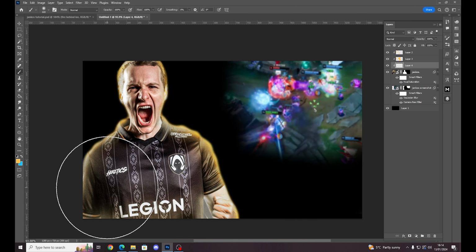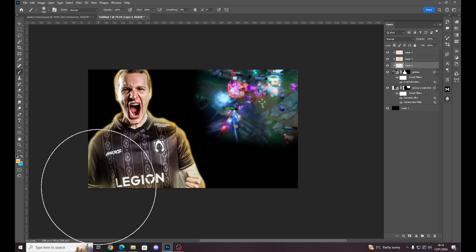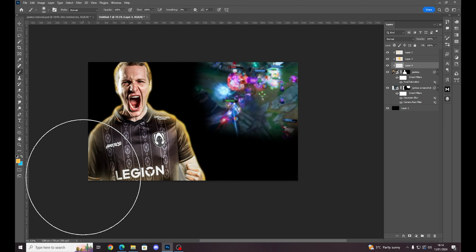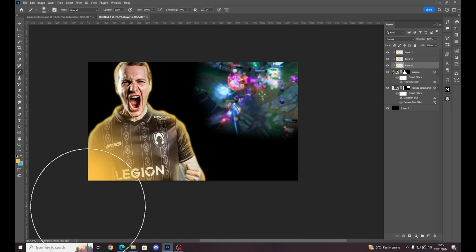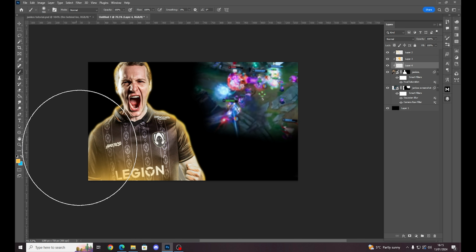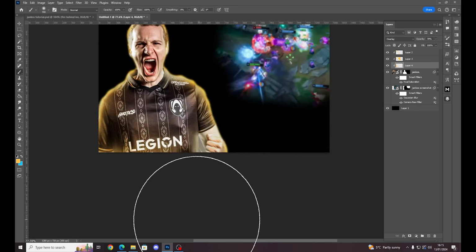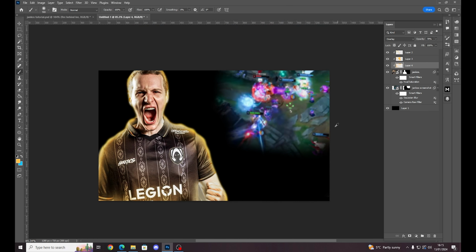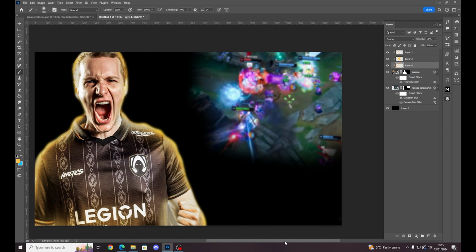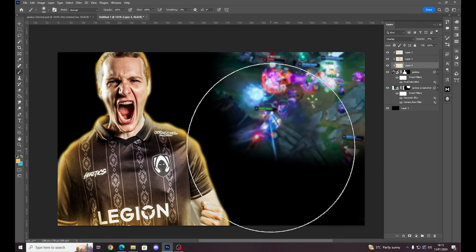I created one more layer, but this one I did pretty strong on him. So go like this, maybe. So now this is obviously a bit too strong. So what I did was, once again, go on the overlay and then I lowered the opacity a little bit as well. And I'm pretty happy with how it's turned out so far. So that's how I got the orange kind of outline and orange color tint on him.